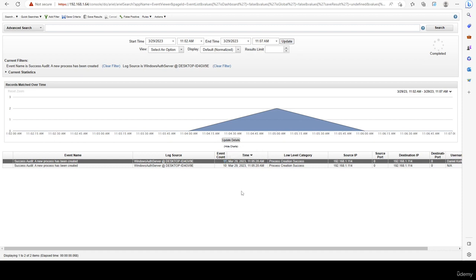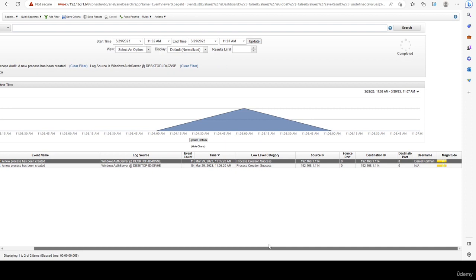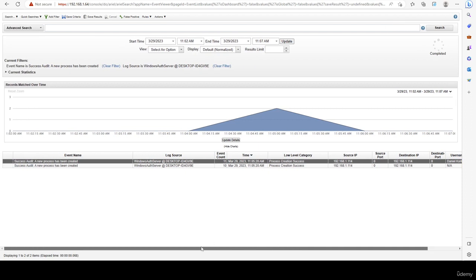So what does this mean? All of those 11 events have similar characteristics, and it goes by the source IP, the port, the username, and if all of those match within a very short amount of time, it's going to group all of those events into one event.